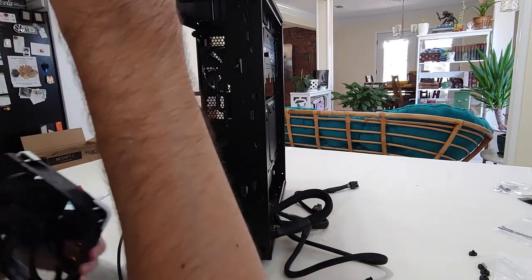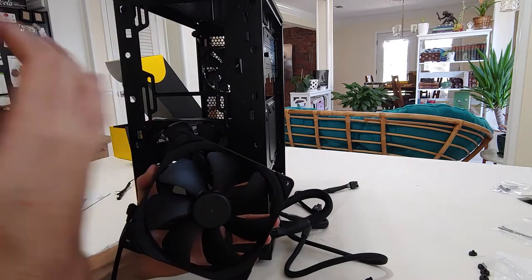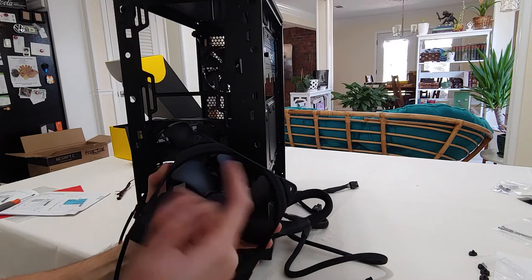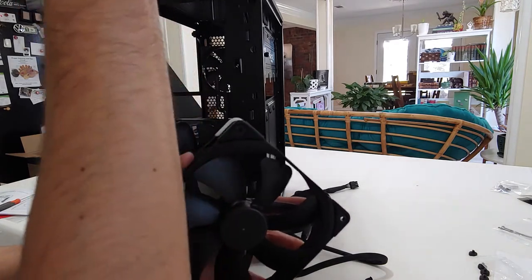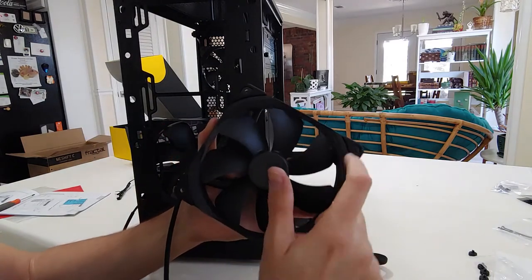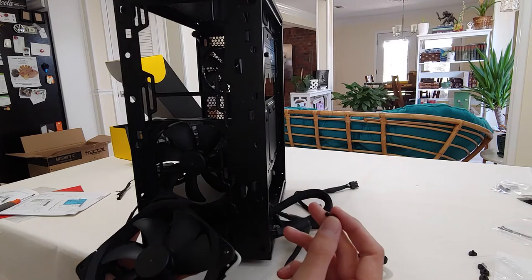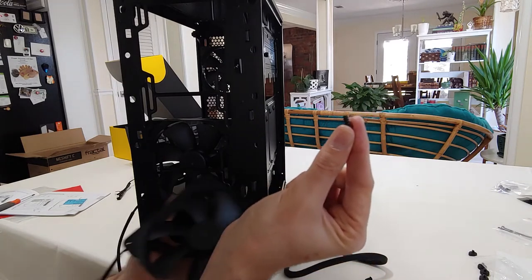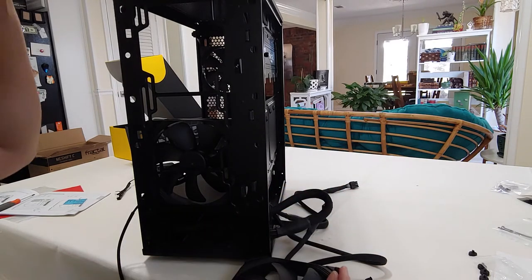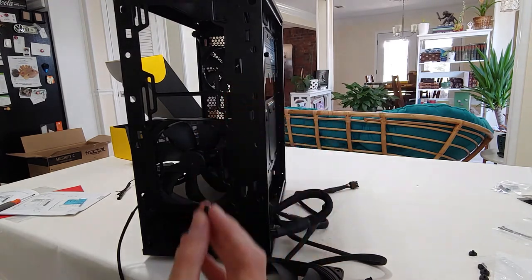All right, guys, I figured it out. As I'm trying to get these screws in, what I've come to realize is there's actually no receiving end, I guess you would call it, for the screws themselves. Sorry, my hand's in the way here, but if you look inside the actual holes where the screws go, it is completely smooth. That's the reason we're having such difficulty with this. As you're screwing the screw into the fan itself, you're pretty much carving into the plastic to make sure that these screws go in.